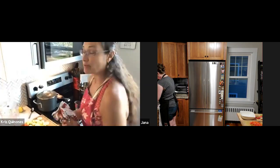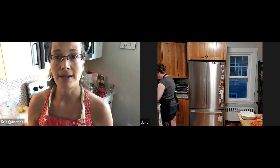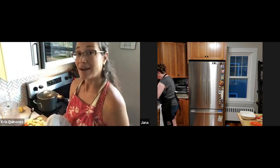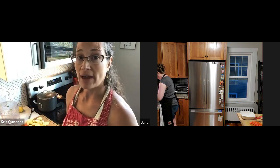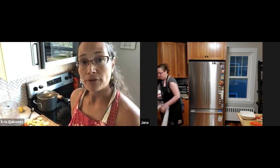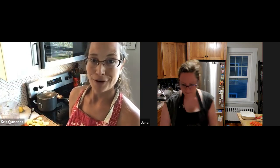All right, my timer for my rice went off. So I'm gonna lift the lid and just take a peek. And we're gonna add our chopped veggies to that, put the lid back on, lower the heat just a little bit further down to low proper, and finish it off for another 10 minutes.